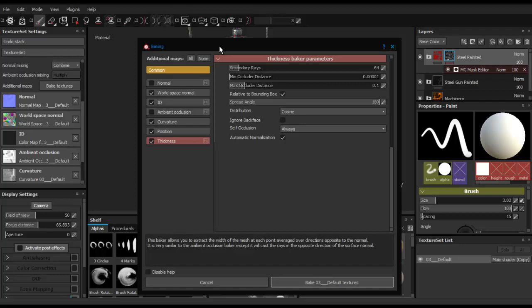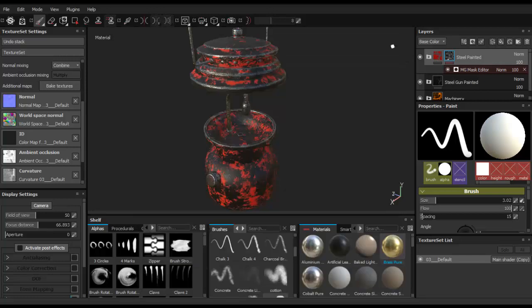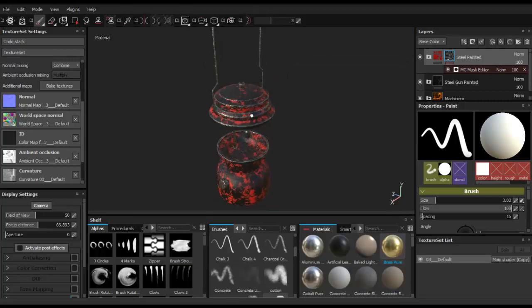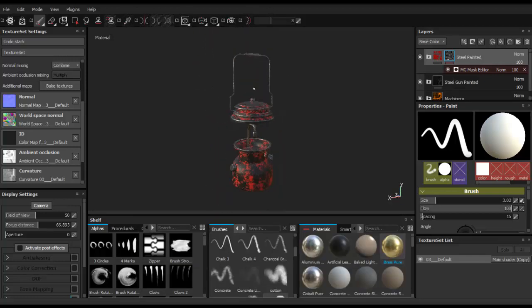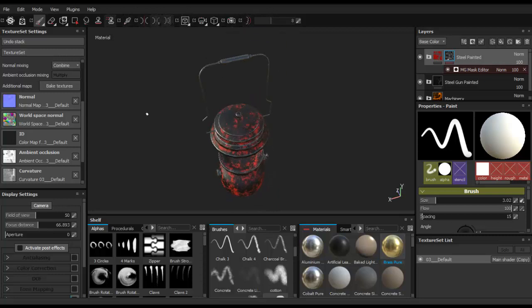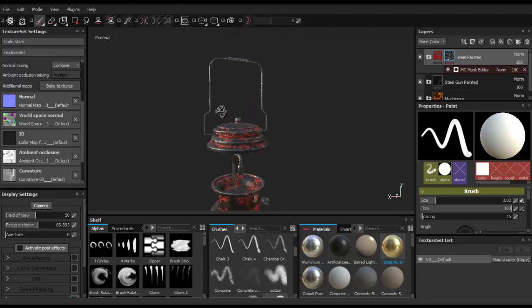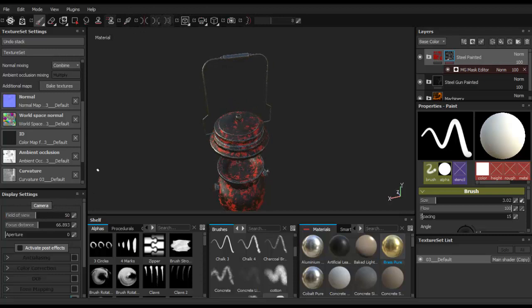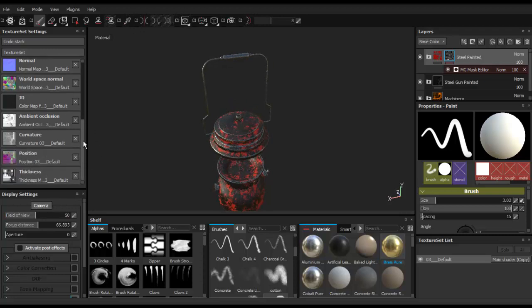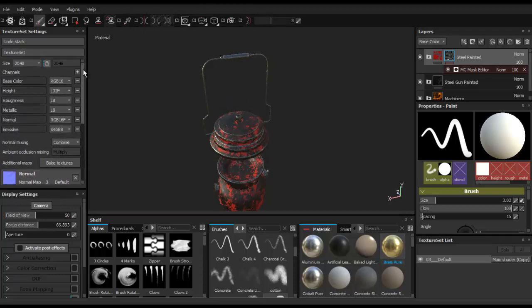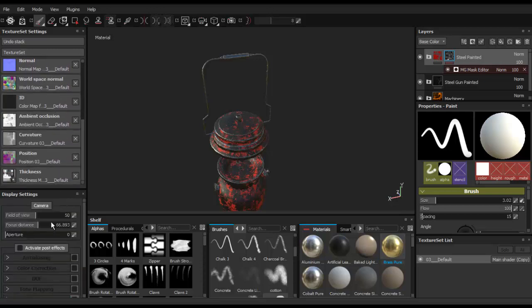And I think I will do a specific video in which I will explain how to use the baking system inside Substance Painter, which is one of the best baking tools out there. I guess if it is not the absolute best, it's because it is so effective and so easy to use. All right, so let's just say this is just an introduction to what we want to learn about Substance Painter.